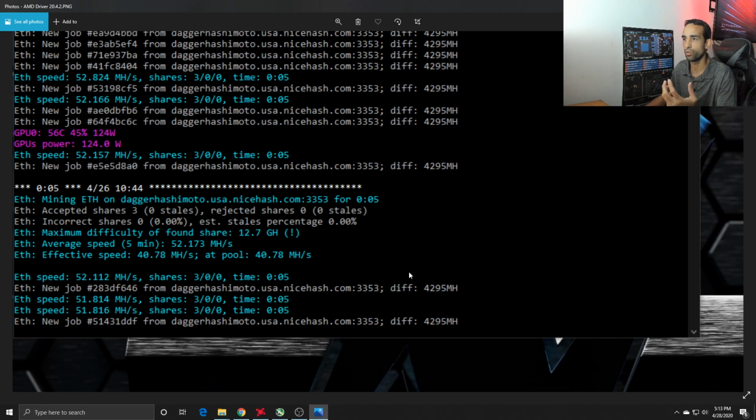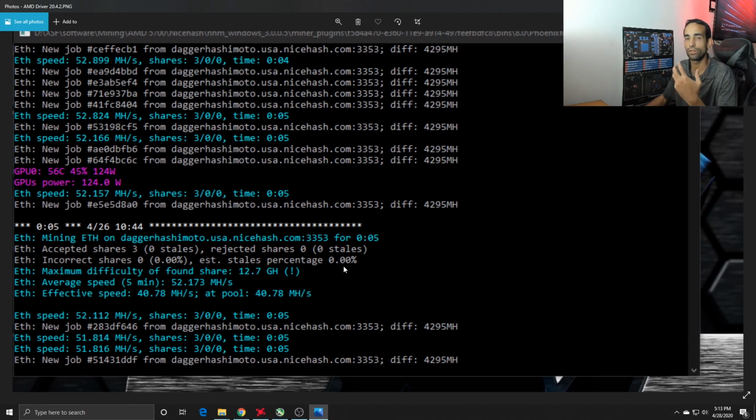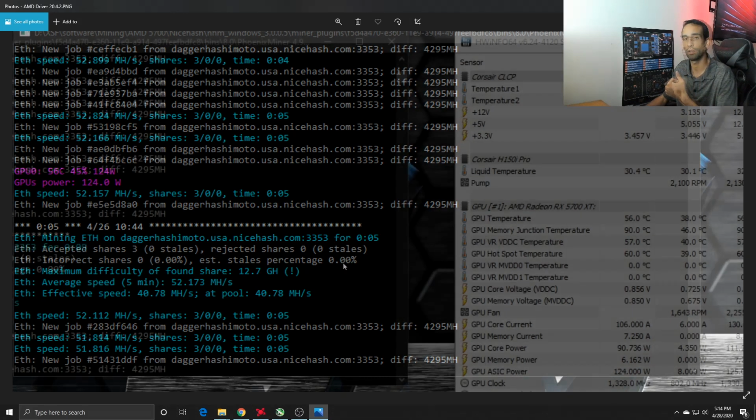When I upgraded to 20.4.2, it threw out my settings for the memory timings, the adjustment, the MorePowerPlay table, the whole nine yards. So I had to reflash my GPU. Every time I update the driver, I have to reflash my GPU. And that may turn a few of you away from doing the Red BIOS Editor mod or the memory timing mod. But I think it's worth it, especially if you're trying to get the maximum hash rate. Because maybe your GPU can do 58 mega hash, but my GPU can't.